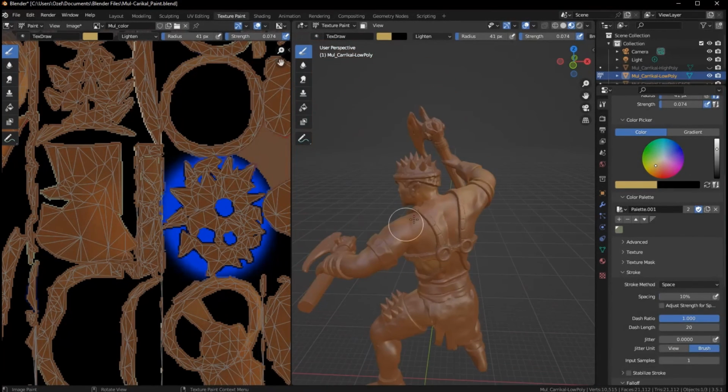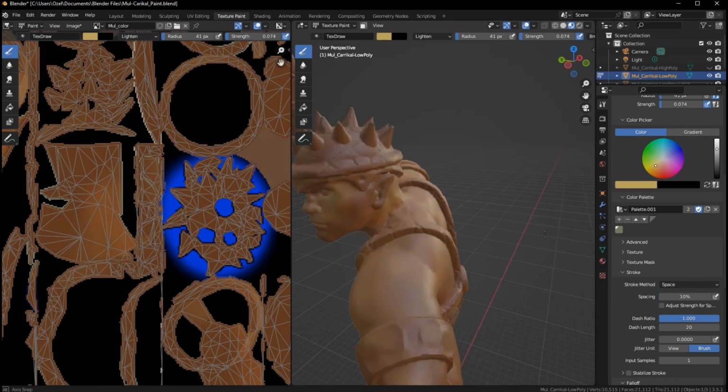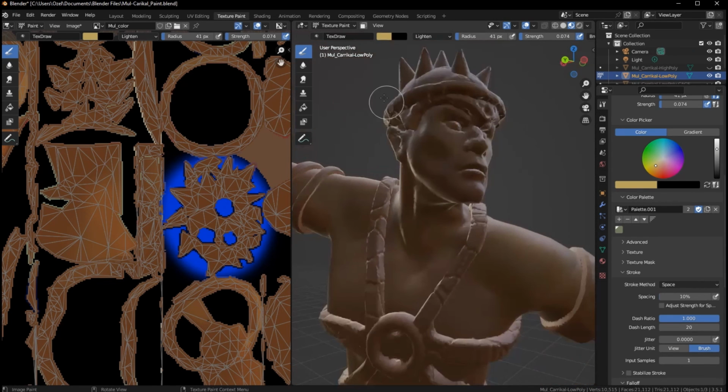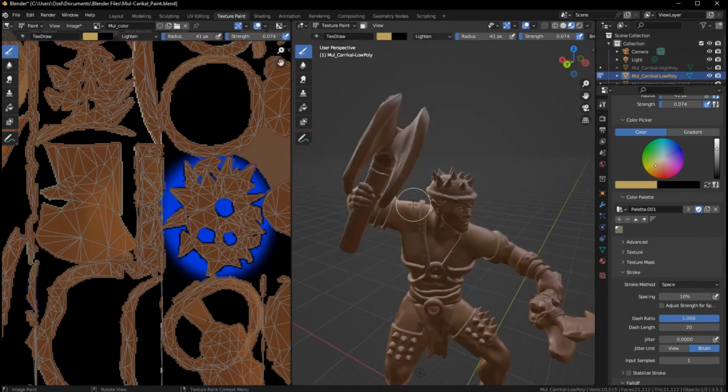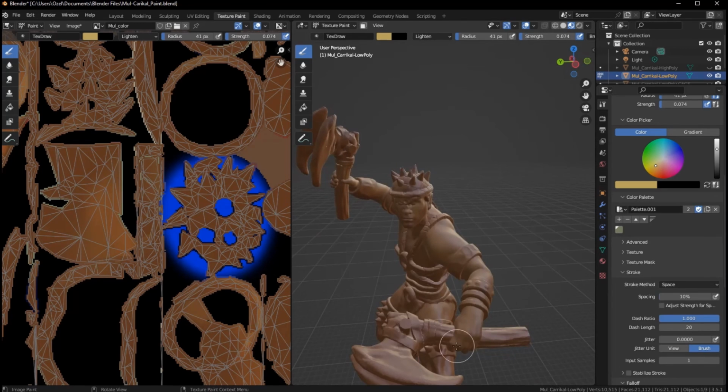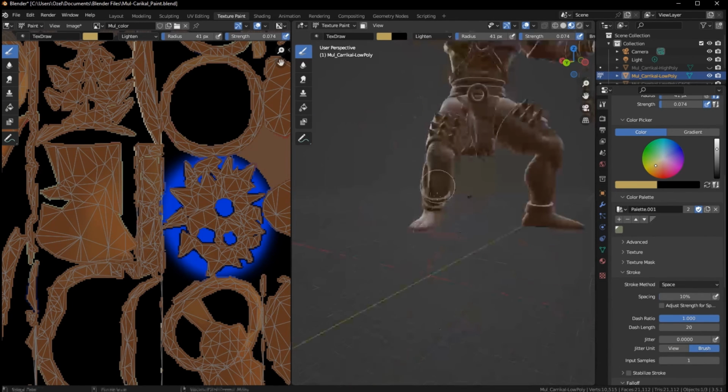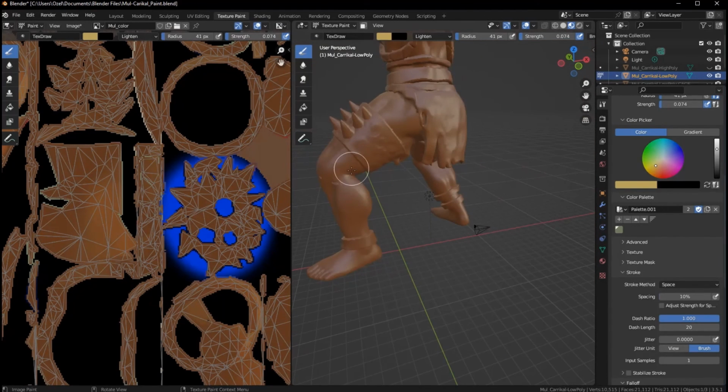This is also a good way to give other pieces a little bit more depth. So maybe you're not that great at painting, or you just don't want to spend a lot of time. Doing little washes of light and dark over surfaces can add a little bit of depth that is nice. So I'll do like that.